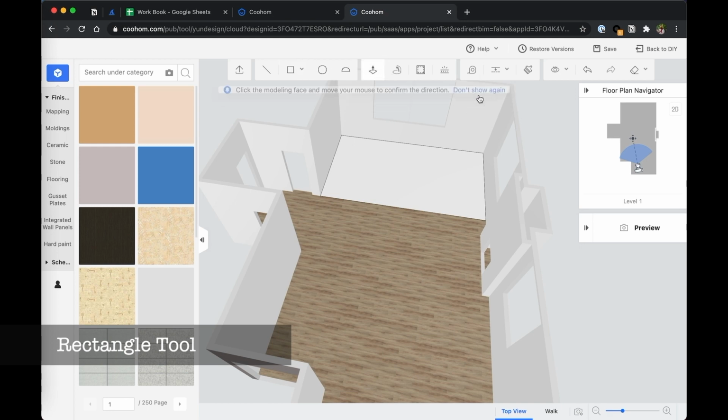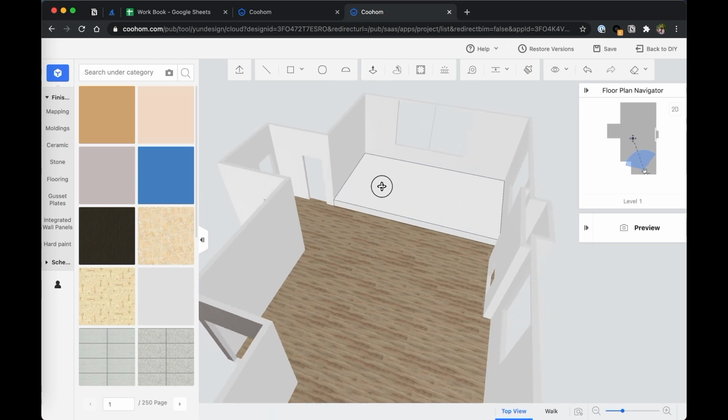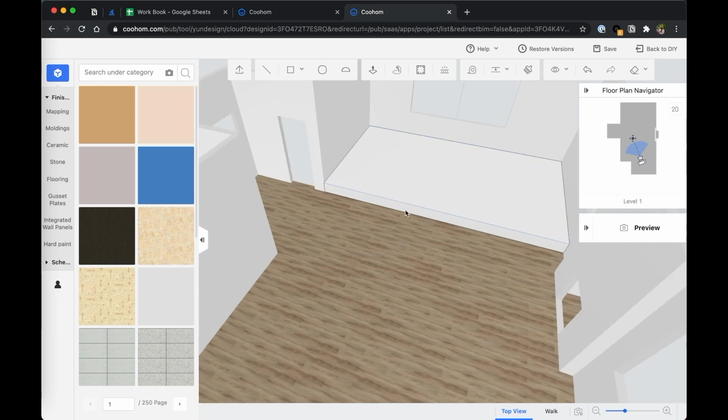So let's close that. And then click on the surface you just created. See, you can drag and drop. And then on the bottom, you can see the distance you're pushing or pulling. So let's type in, for example, 300. If you're happy with this, this is our new floor.